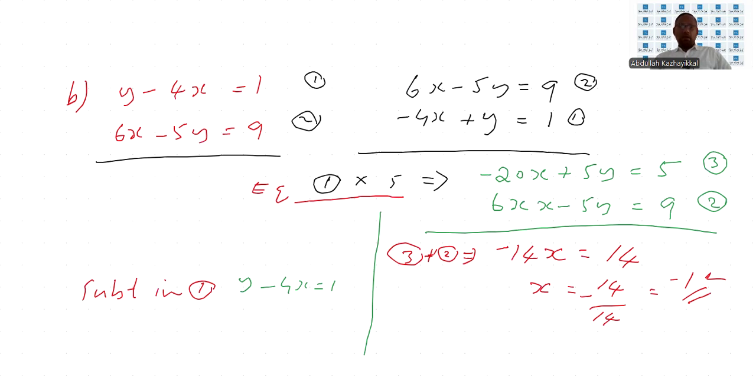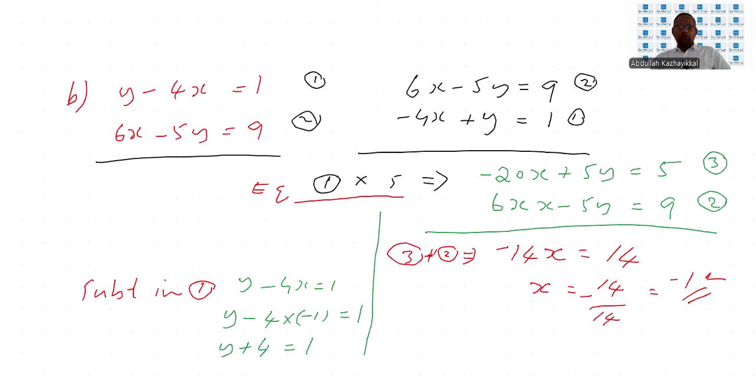Okay, you understood. Good. Now, what I can say, y minus, be careful, don't take this minus, minus 4 into, again, x is minus 1. Be careful, minus into minus is plus, that is equal to 1. This is exactly equation 1, y minus 4x. Y minus 4 into minus 1. You know that minus into minus is plus 4, so y plus 4 is equal to 1.